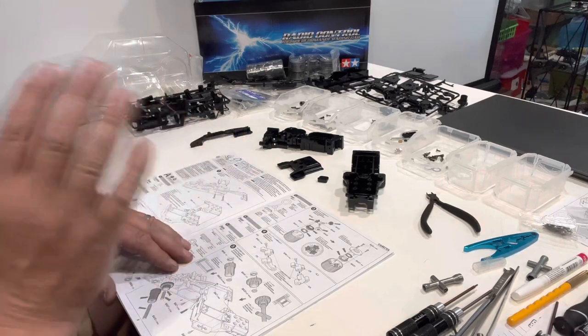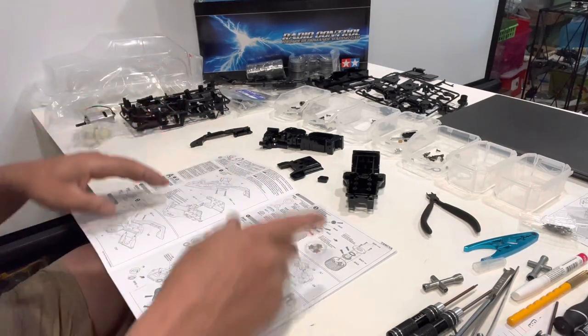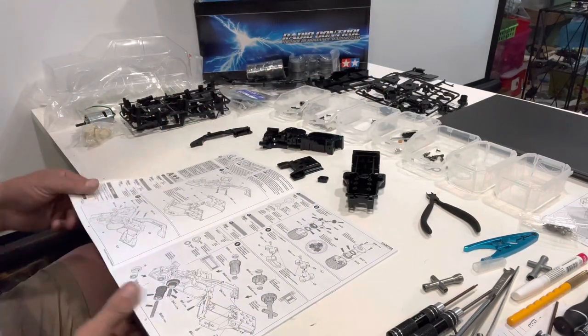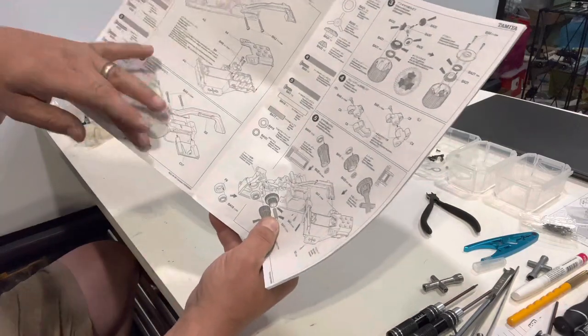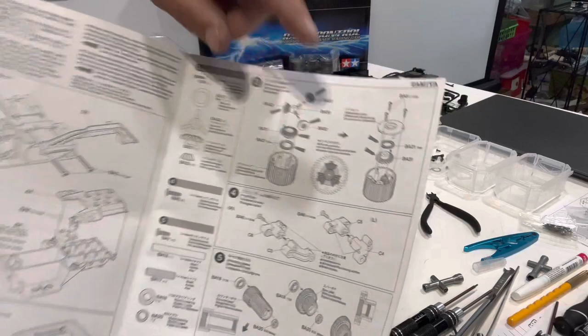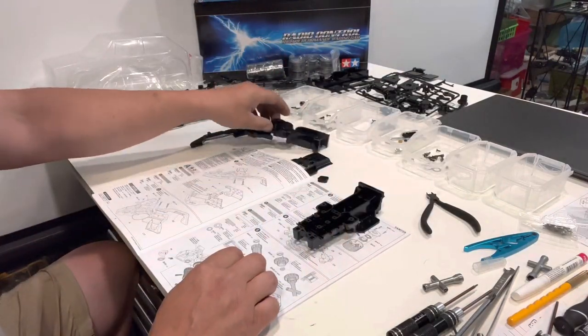I love that chassis. Just because a little TRF chassis, it's this big, is just gorgeous. I keep pointing over there because I've got it sitting in front of me. So bag A is open. I'm going to get started assembling the chassis here, and then it immediately has me in step three getting to the diff. So as usual, I will bring you back as there are things to show you.